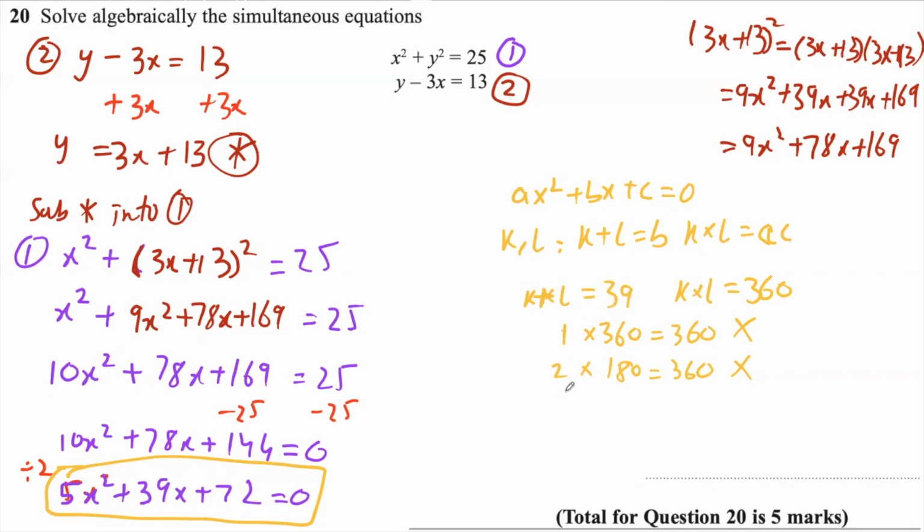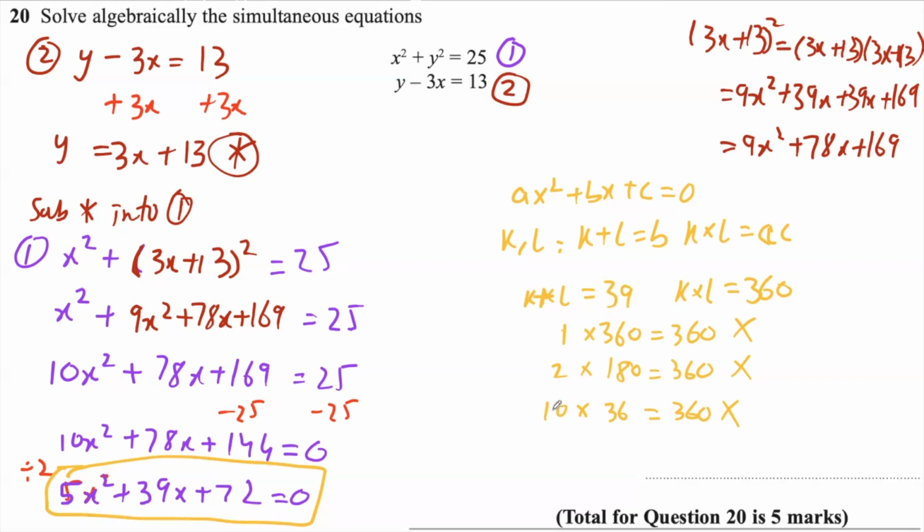So maybe 10, because we know 10 goes into 360. 10 times 36 is 360, which is of course not the right pair because 10 and 36 don't add up to 39, they add up to 46, which is still quite close though. Because we made a big jump, we made a big improvement. So 1 add 360 was 361, 2 add 180 was 182, but 10 add 36 is 46, very small number, which is very close to 39.